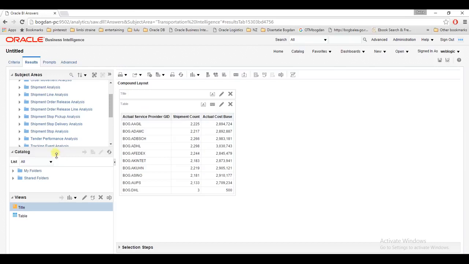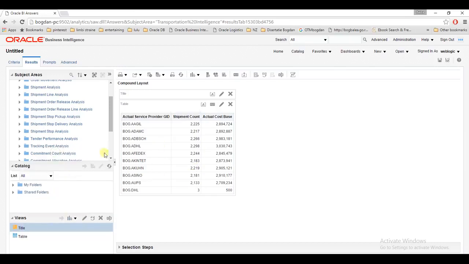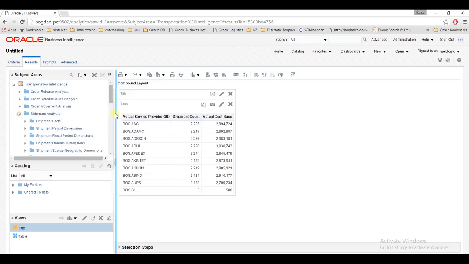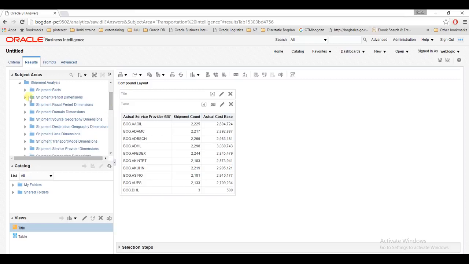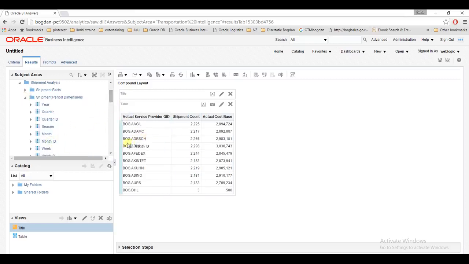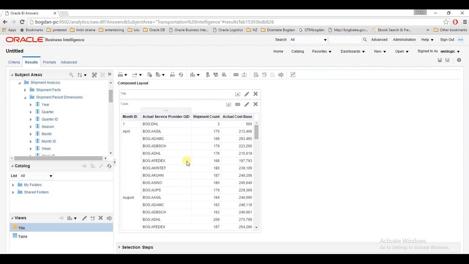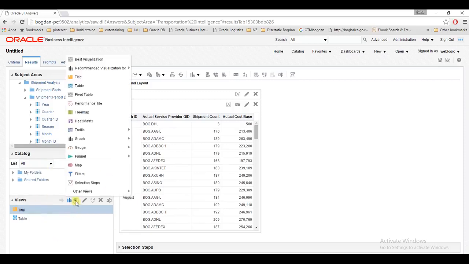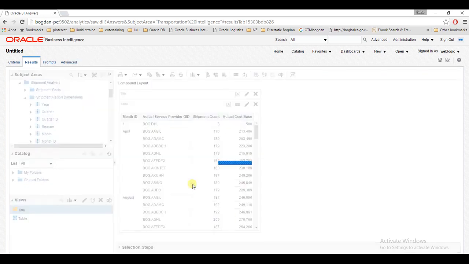We can drag and drop columns to add here. Same shipment analysis, let's get some period dimension, and maybe we can add the month ID here. Okay, so there you go. And then we can create a graph, just a simple graph.